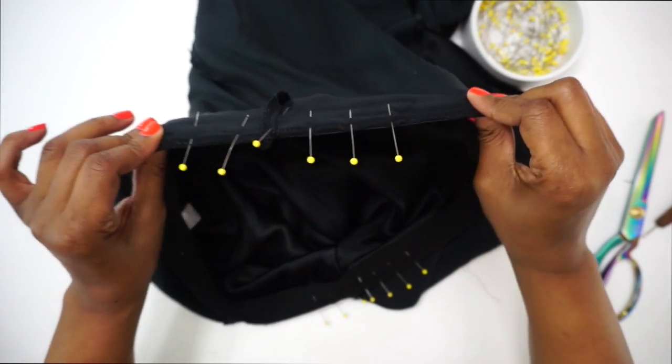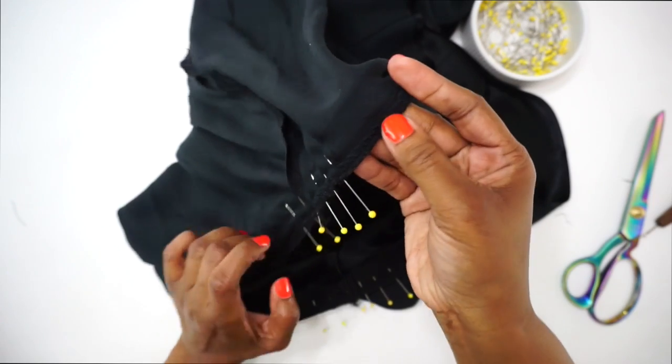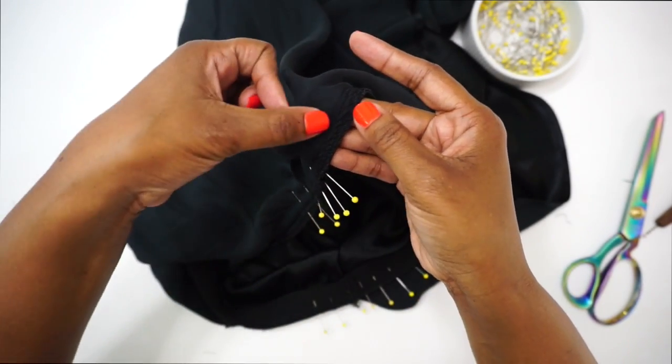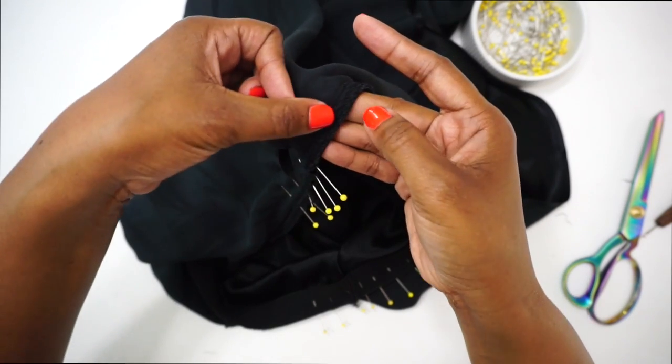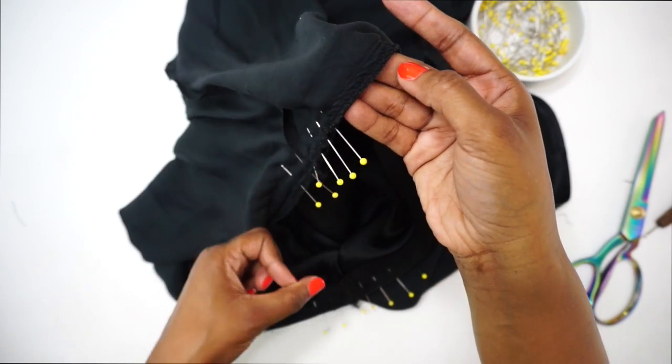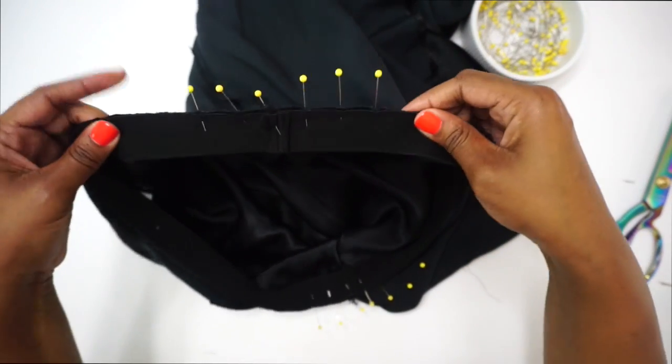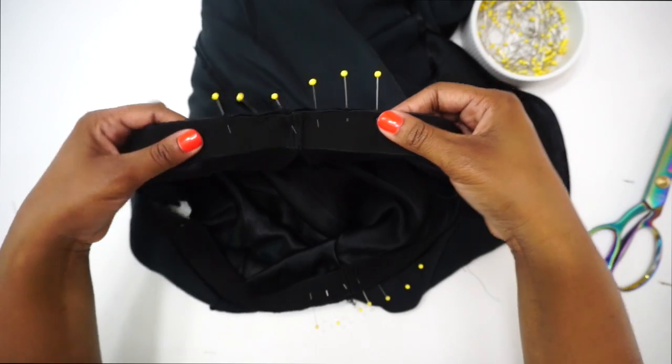So I'm gonna go to the sewing machine now and I'm just gonna follow along with the same stitches here from the skirt. So we took out two stitches, so I'm gonna stitch first on the bottom one, then come up and just follow along with the top stitch. So that is what I'm gonna do now. All right, let's go ahead and stitch the elastic back onto the skirt.